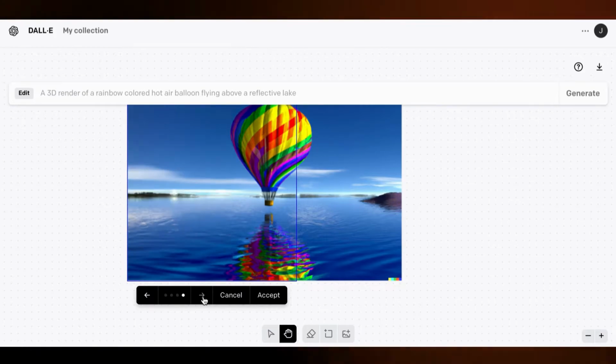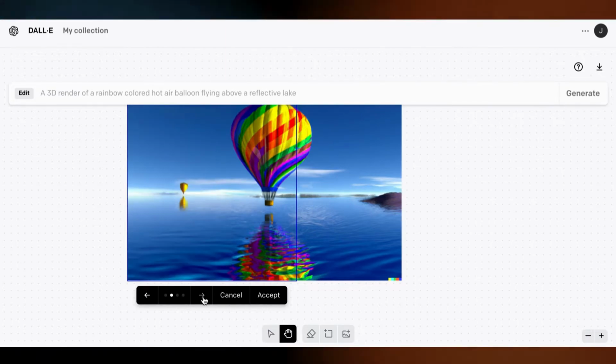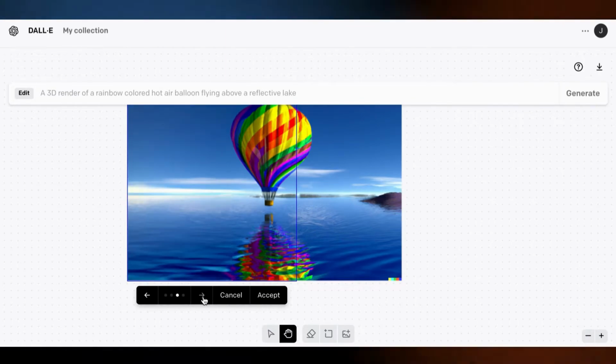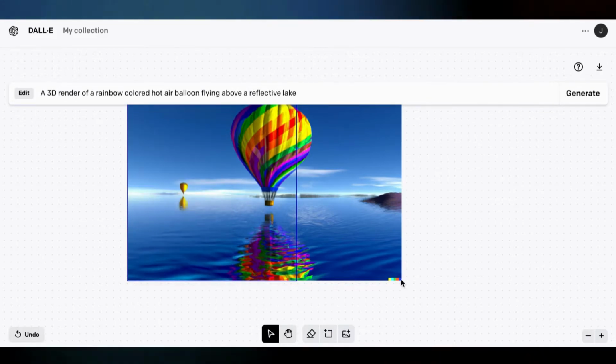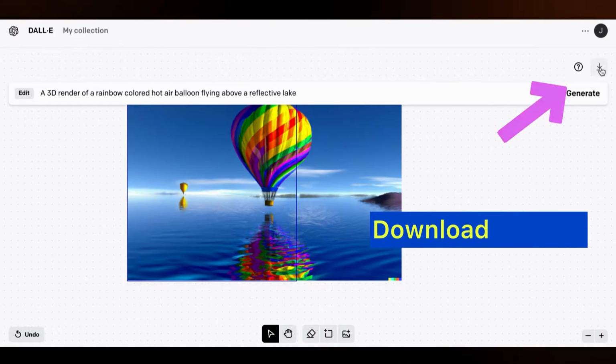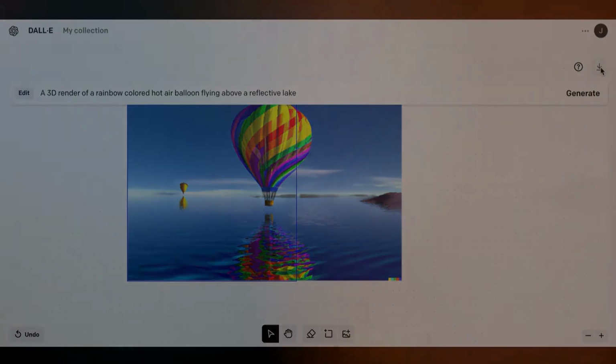You can click through these using the small arrows below the frame. When you find the one you like, click Accept. The other variations should be in your collections. Before you leave the screen, be sure to save your image. The variations are saved in your collection, but the entire image is not. Let's look at the before and after image.